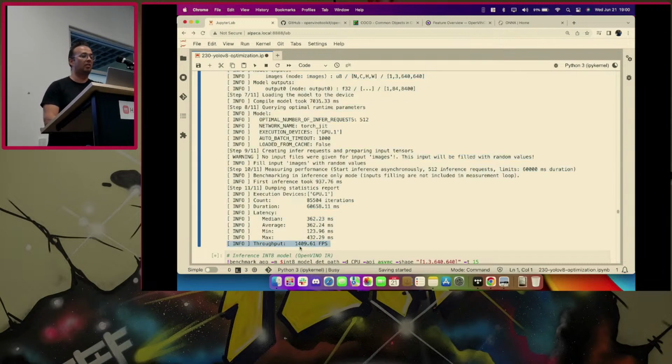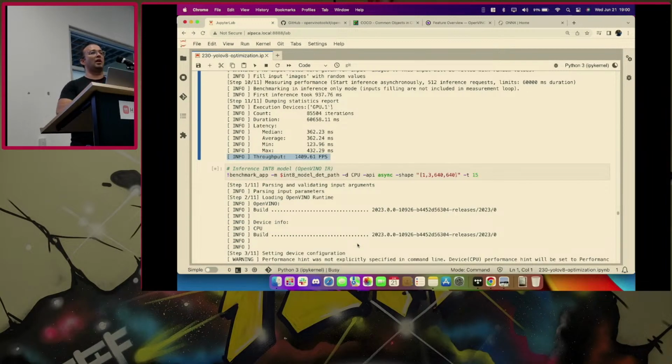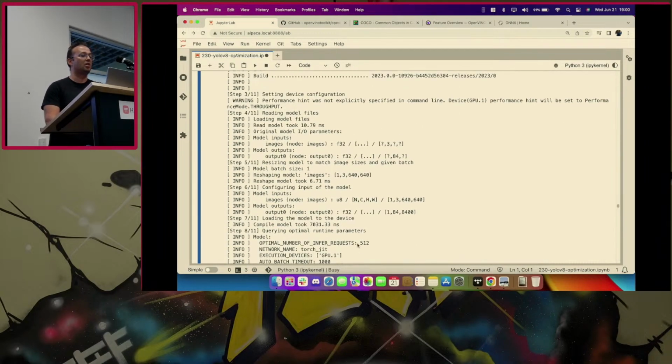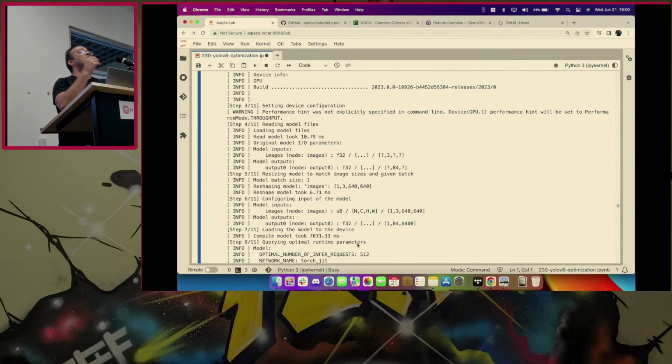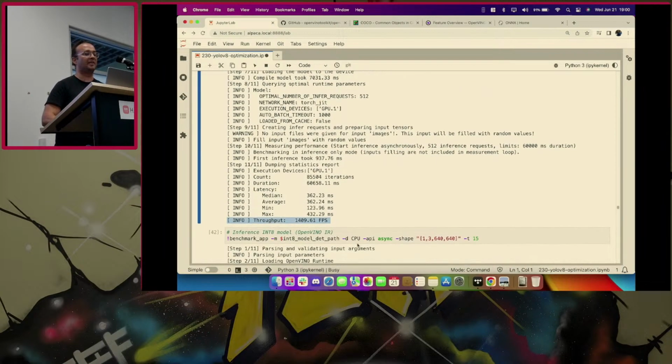But once it does, look at the throughput. We are at 1400 FPS. So way faster running on GPU. Without doing anything else, just converting to OpenVINO and making it use the available GPU, which cannot be used from PyTorch. It can with an extension, but it doesn't come any close to this particular performance. If you want to know how, we can talk about it later, and I can teach you what you need to set up to actually make that comparison.